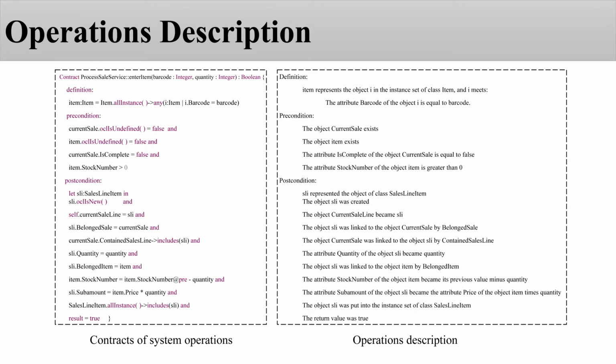The left side shows the OCL contract for the system operation enter item. On the right is the natural language description obtained from the translation of the operation contract by RM2Doc. We can see that the OCL expressions in the definition, precondition, and postcondition of the contract are translated into natural language.